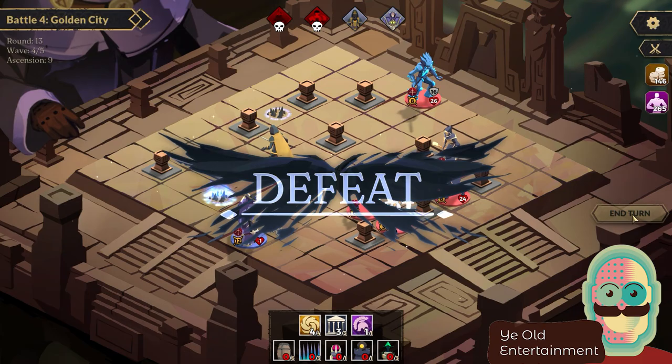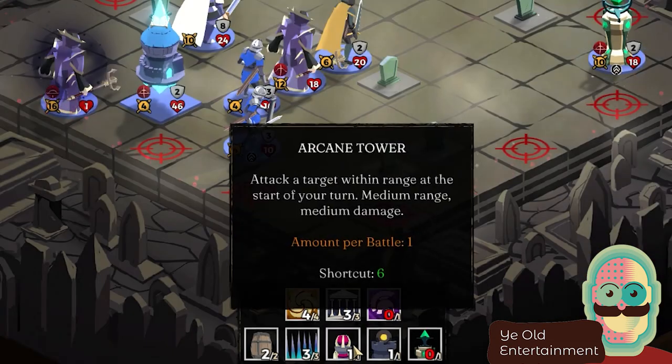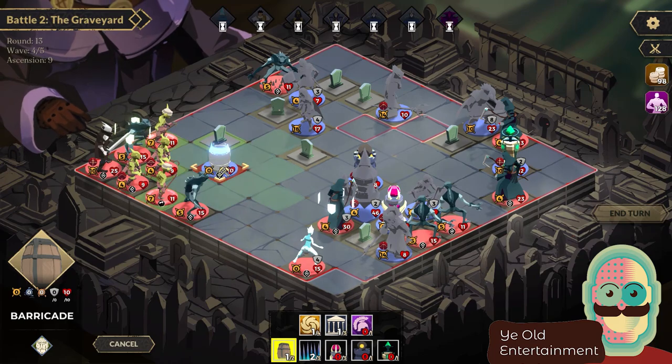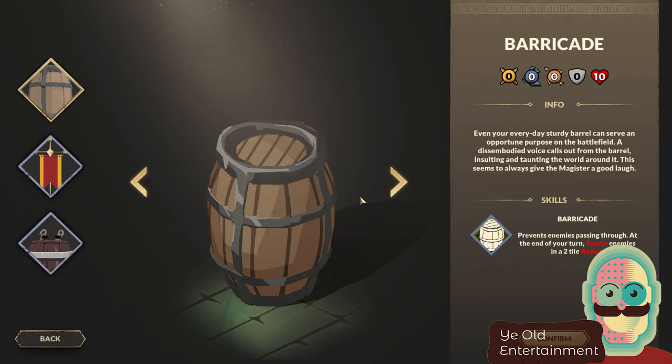There's also a limited amount of low, mid, and high tier spells that you can use, and towers that you can plant in certain tiles that will attack your enemies at the beginning of every turn. You also have traps and barrels that you can use to taunt enemies. And these elements have different versions that you can purchase later across your multiple playthroughs.